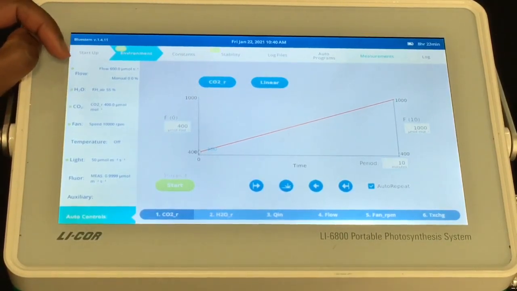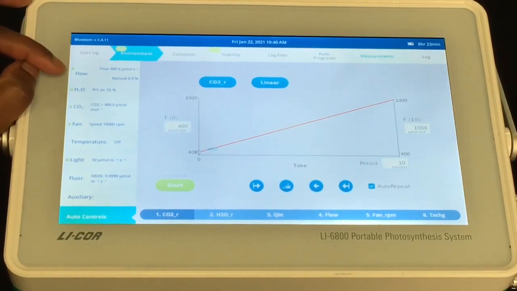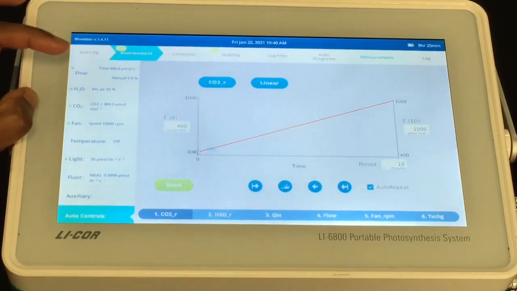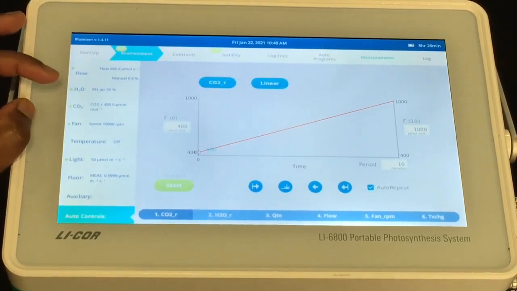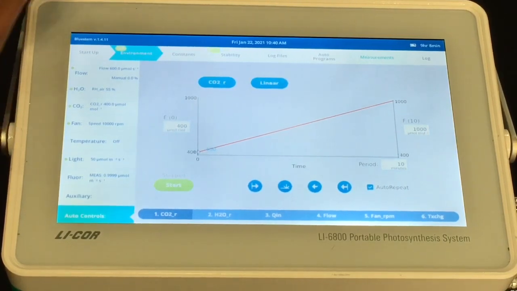If you notice along the sides of these tabs, they have green LEDs. This is to let you know that whatever flow, water, CO2, or other environmental setting you have selected for the console has reached that target when it's green. It's getting closer when it's yellow.